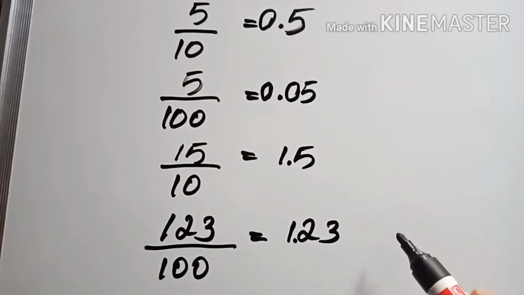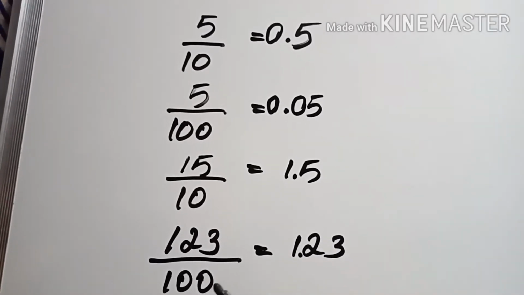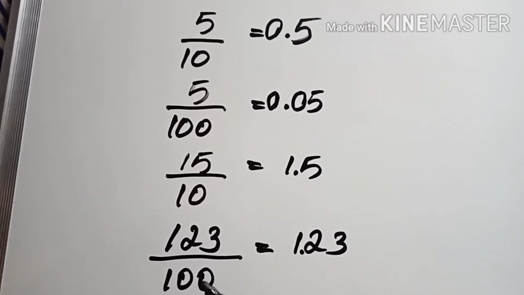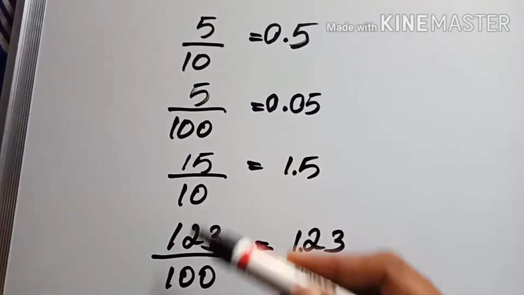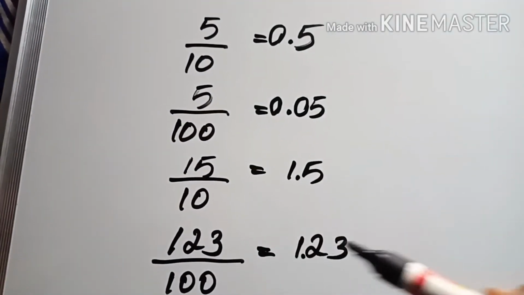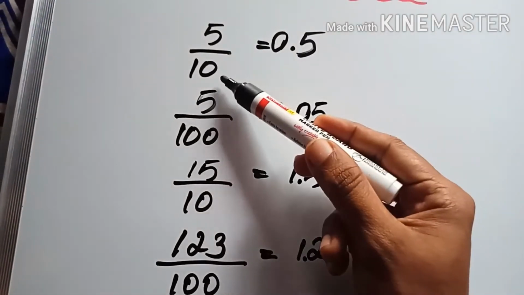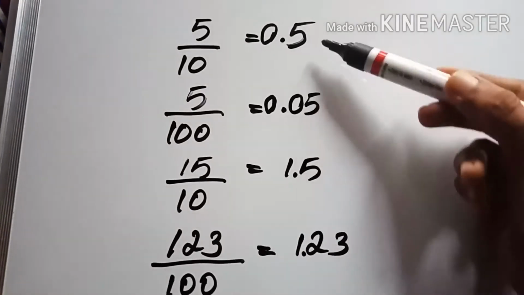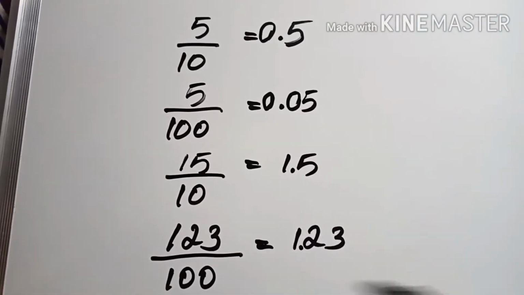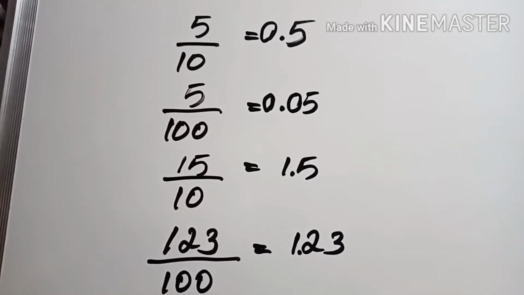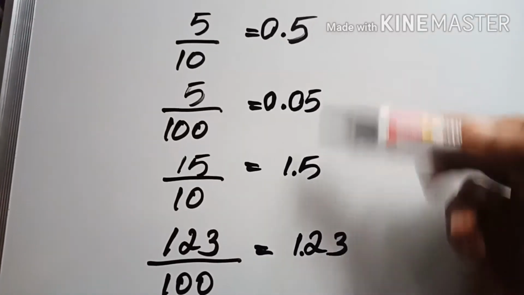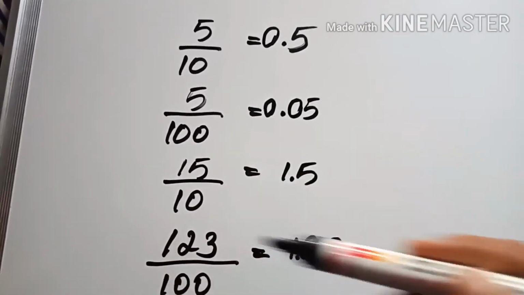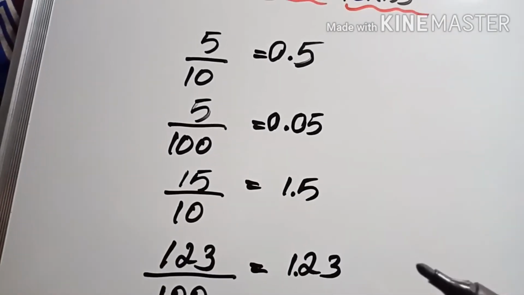Likewise, you can write the decimal form of any fraction which has a denominator that is a power of 10 or a multiple of 10. The denominator must be a power of 10 or a multiple of 10. That type of numbers only we can consider like this. Then we can write the decimal form by counting the number of zeros. If we have the decimal form, we can write the fraction like this. So let's learn that also.